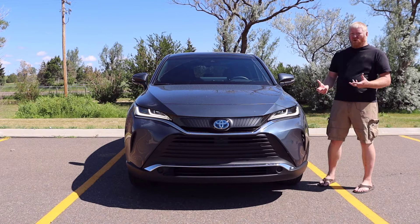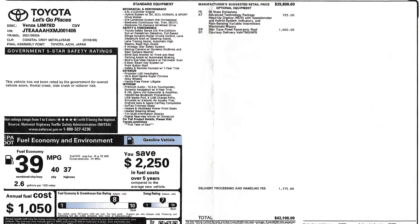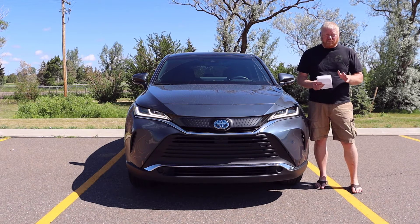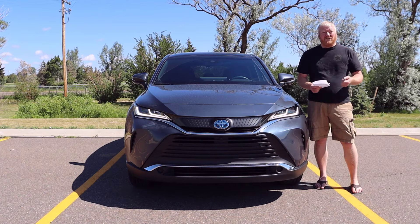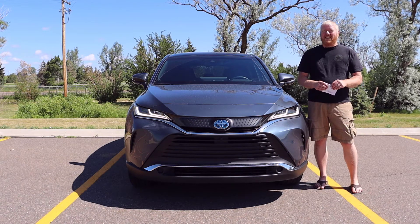Let's talk about fuel efficiency because it is a hybrid. Looking at the Monroney, we're looking at about $43,000 all told with delivery. Before any extras, this particular one is about $39,800. The panoramic sunroof, if you want that, is $1,400. For fuel efficiency, this is rated at 40 in the city and 37 on the highway. I've been getting slightly better than 37 when I did my highway loop, but part of that is because that highway loop is currently under construction — I wasn't able to go faster than 65 miles an hour. Normally I do them at 75, so that's really going to make a difference in those highway tests.